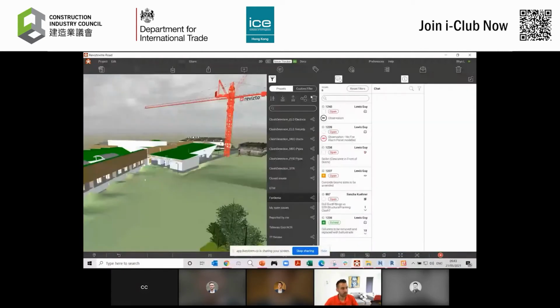Rsu Tracker, where I've got a number of preset views here actually. So Rsu Tracker really is the core of Rvisto. So I can start to filter and search a little bit like a Google search engine, shall we say, to find what I want quickly and easily. So I can start to make smarter decisions sooner.